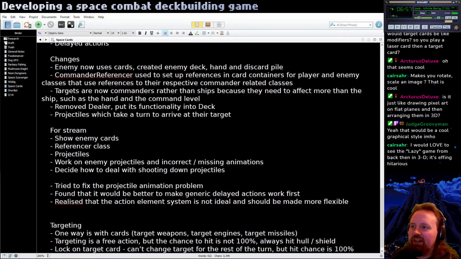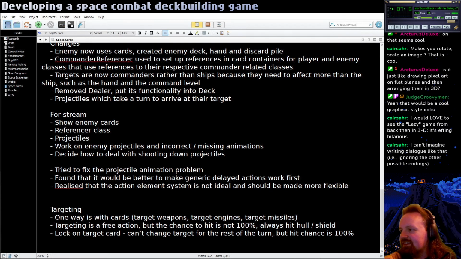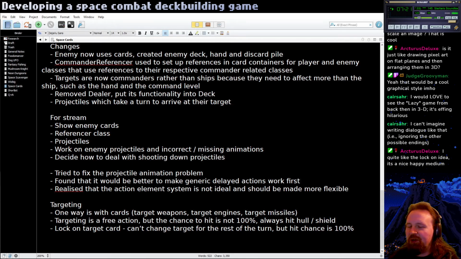But if you want to target like the weapons, so say you've got a 25% chance to hit the weapon, you can just fire as is and you might miss. But if you play the lock-on card, you can only target that weapon for the rest of the turn, but it's a 100% chance. So yeah, I think that is a nice, cool idea. If they're about to fire a powerful weapon, you have a lock-on target card, that's the way to respond, right? Or if you're worried about them evading, you could target their engines, you know.